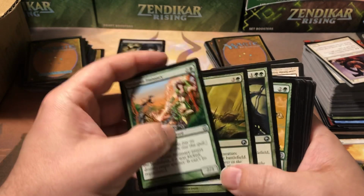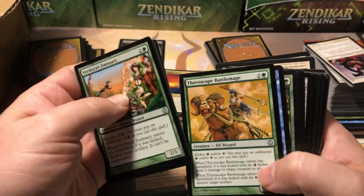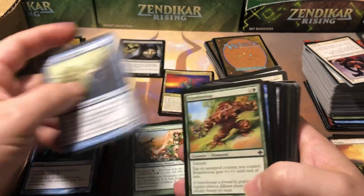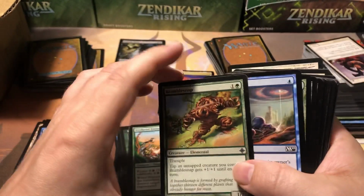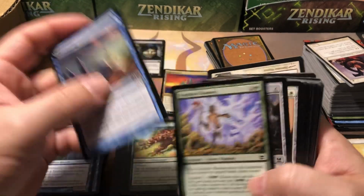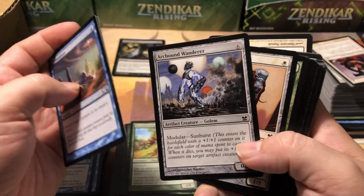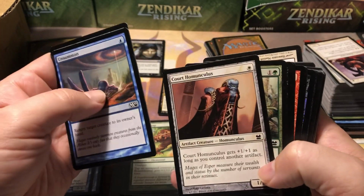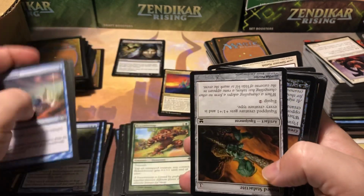Phyrexia versus the Coalition. Okay, that would explain why I hadn't seen it yet. So, and there's another one. And another one. Cool. Alright, what is that? Bramble Snap? That's kind of a funny name. Oh, well, no, there's some Master stuff in here too. Good old Arcbound Wanderer. That was a fun card back in the day when it came out. So, there's some pretty cool cards in here.